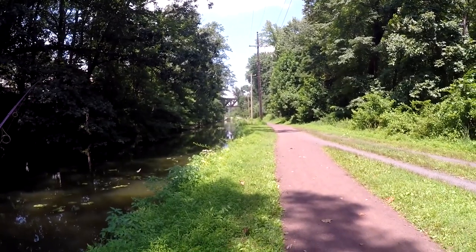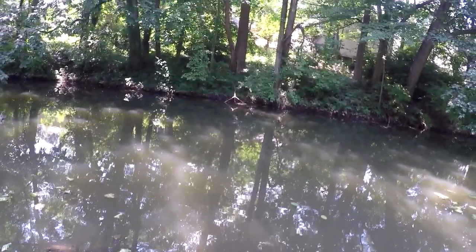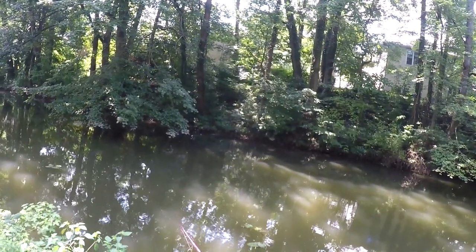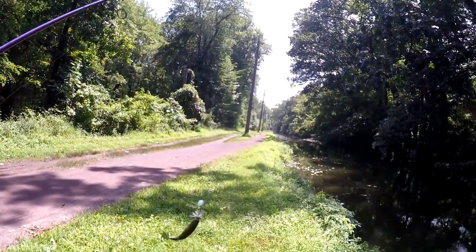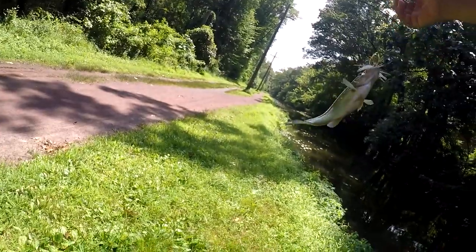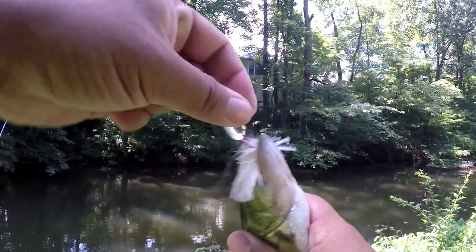The officer probably thought, 'This Asian dude is just yelling and talking to himself — let me go check on Gugan Roku just to make sure the kid ain't crazy.' All right, back to fishing! Oh, almost got snagged — there's a piece of wood right over there. Whoa, that was a fast one! Not only a fast one, but this little bass — still green, literally green — nailed it! Two hooks of the treble hook on top.